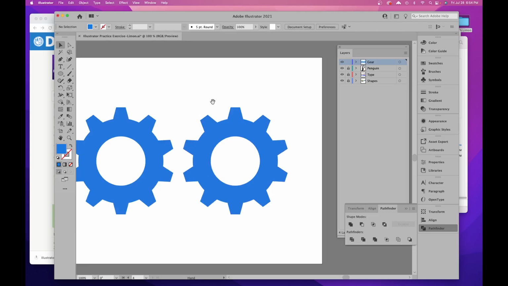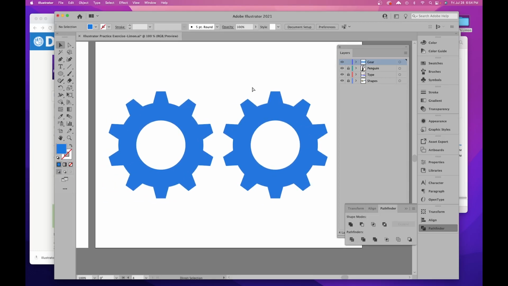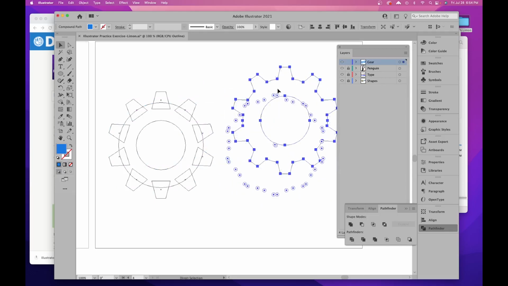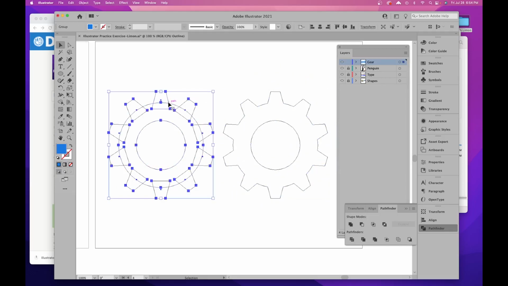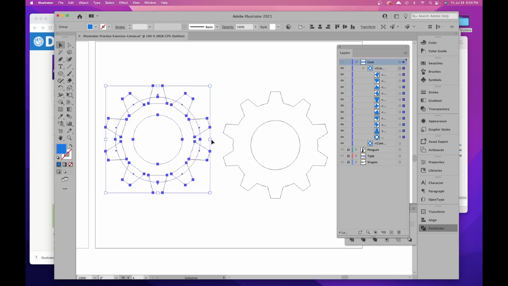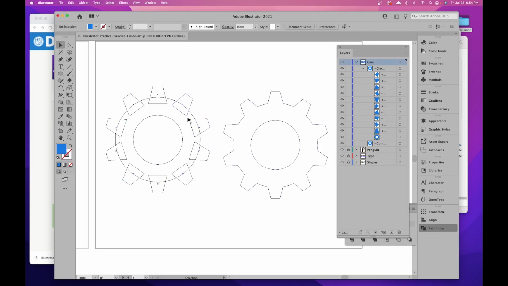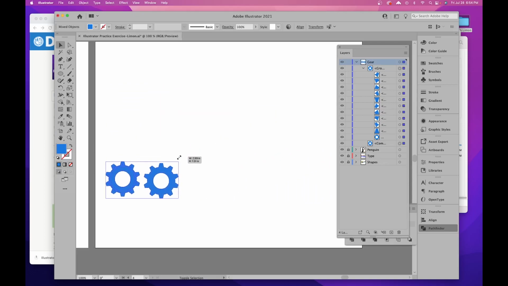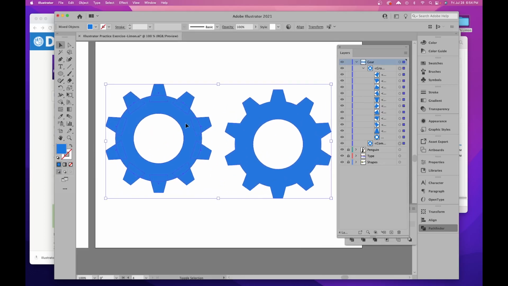So again, they both look exactly identical, but if you do Command Y, you could tell this one is its own shape, and this one is a group of several shapes. So it just depends how you want to leave things, but this is cleaner, but both of these will work, and you could resize these both. If you select both, hold Shift, resize them, it'll work perfectly since it's just fills, no strokes.